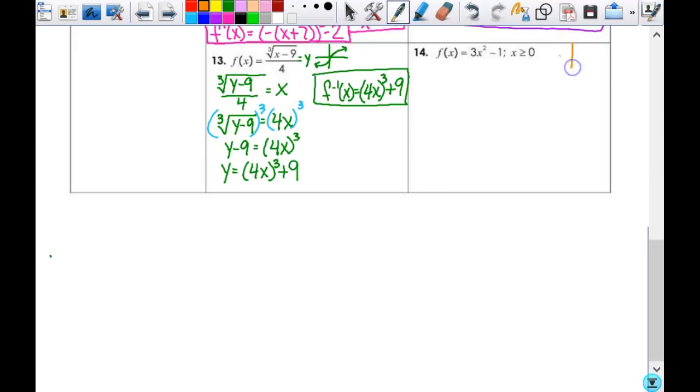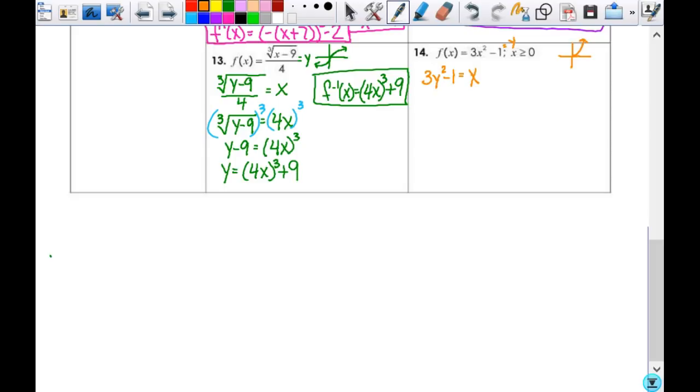So that means that it's going to look like this, right? That's the half of the parabola that I have, where all of the x's are greater than or equal to 0. That passes the horizontal line test and the vertical line test. Therefore, the function and its inverse are both functions. So I can set this equal to y, and then I can switch my x's and y's. So this is going to give me 3y squared minus 1 equals x. Sorry.